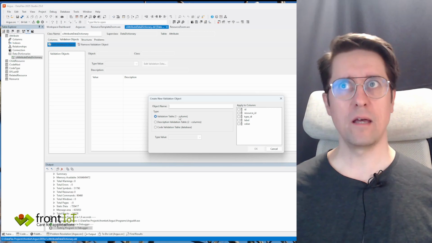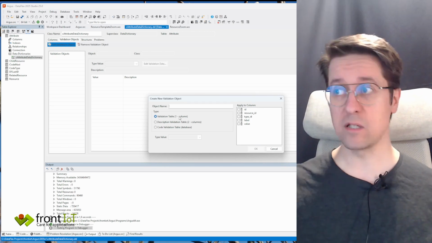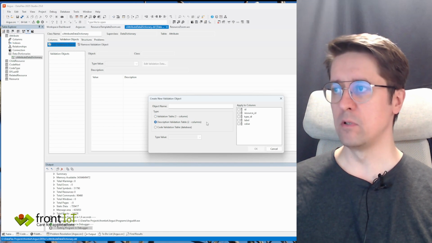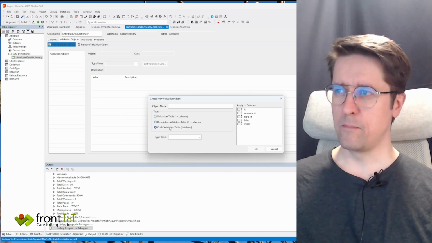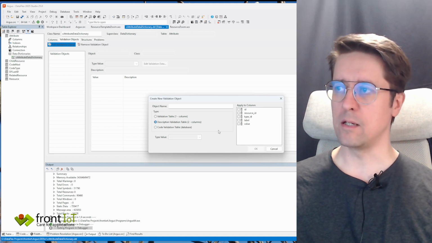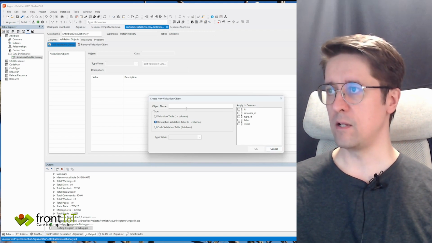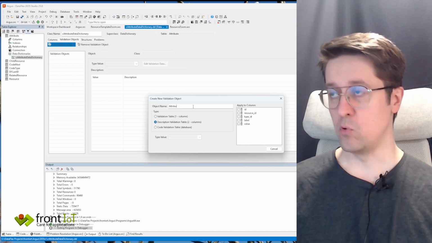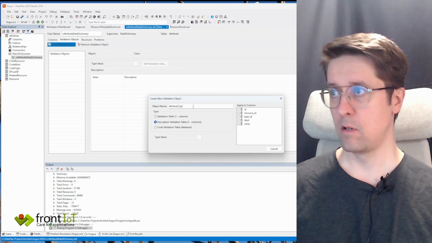Then we would have our numbers in that drop-down list, and we don't want that. We want the numbers with some kind of labels, and we could put it in a validation table in the database, but I prefer to put it in a two-column validation, and we're going to call this attribute type.